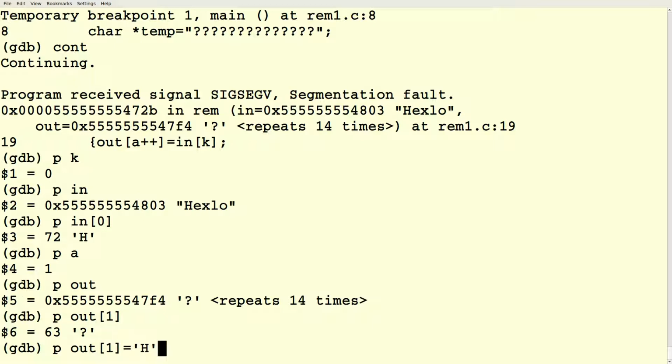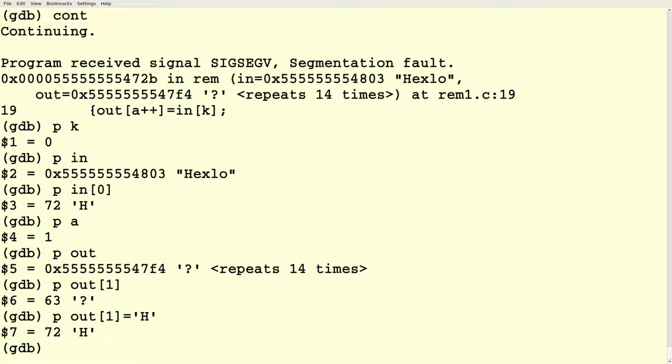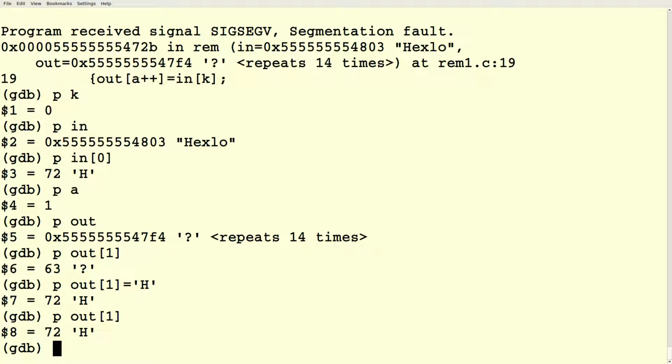So I can cheat and do an assignment inside a print statement. I can say print out[1] = 'h'. Oh, that shouldn't have worked. I'm cheating on something. Okay, don't do that, because we're cheating, because we're inside GDB.